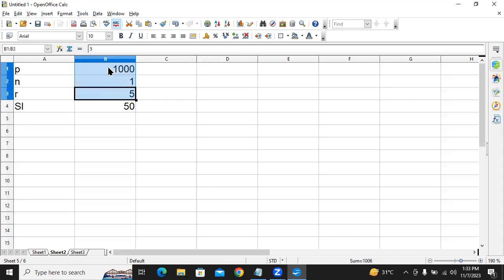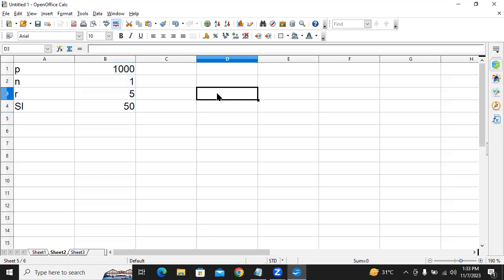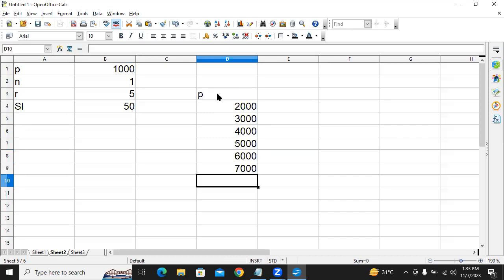All these things you can calculate, but you must select any single thing. So let's take an example of P. I will enter the data of different values of P. So see here, 2000, then 3000, then 4000, then 5000, then 6000, 7000, 8000. It is not necessary to enter data in round figures. You can have any kind of data. The formula will be applicable. Let's take an example: 8500, 9200.